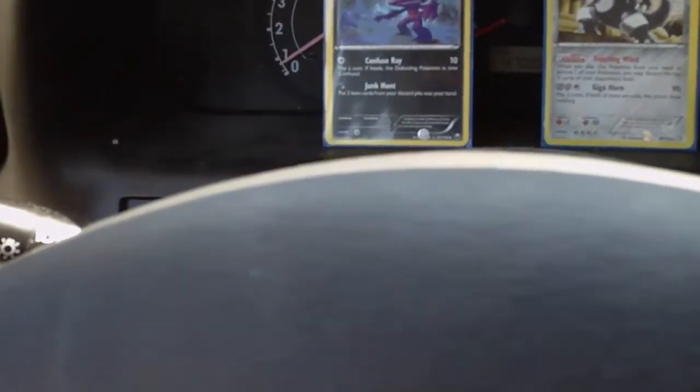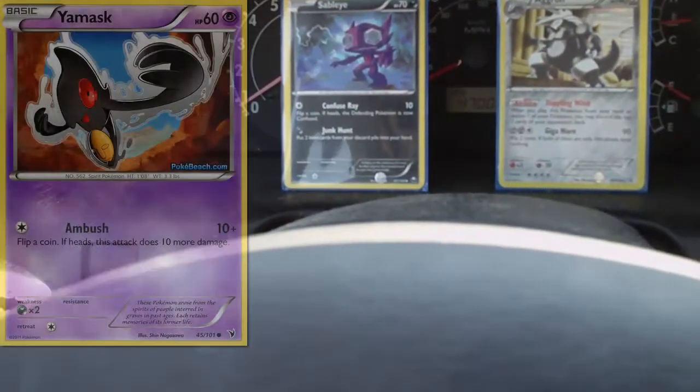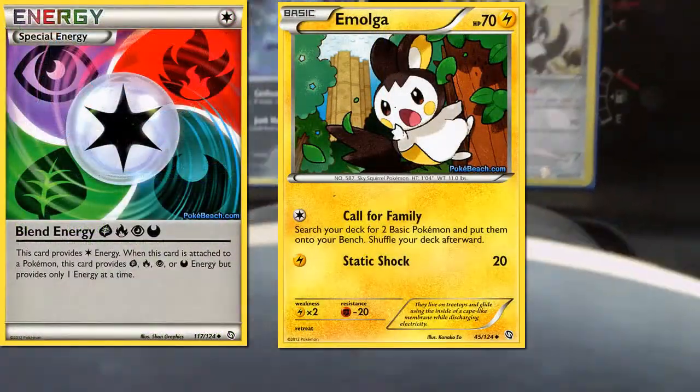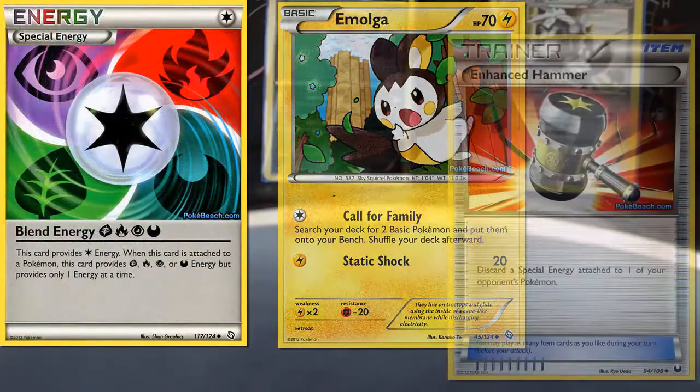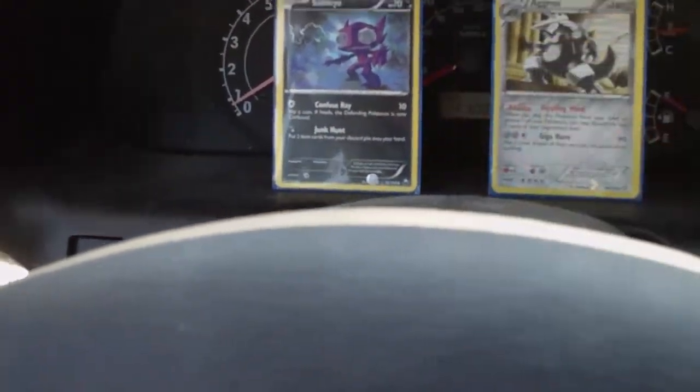Round 2 versus Tommy. He said this was his first battle road, maybe first tournament ever. So he started off with a Yamask, and quickly got a Molga with a blend. I think I drew into it. I got Enhanced Hammer in my opening hand, so that went away pretty quick. And I actually started with 2 Sableye, which, wow, no Aggron starts, really?